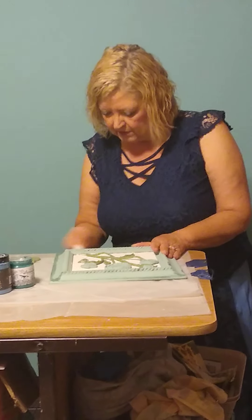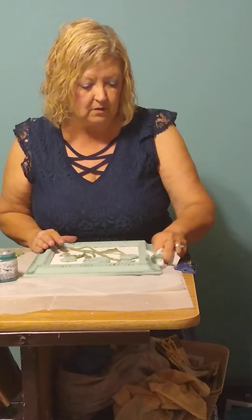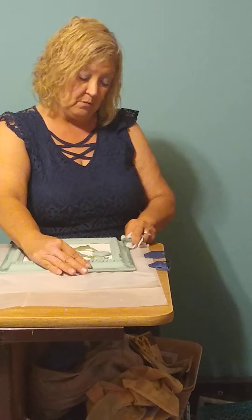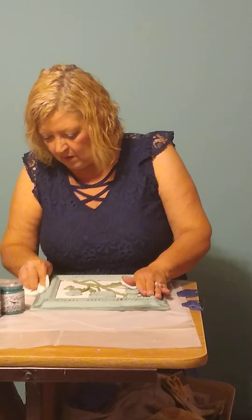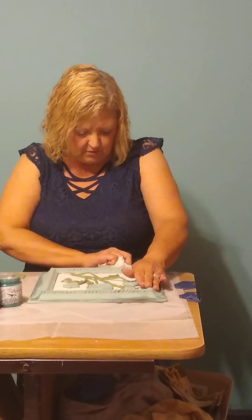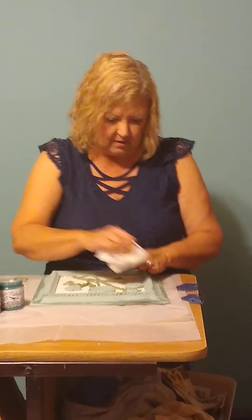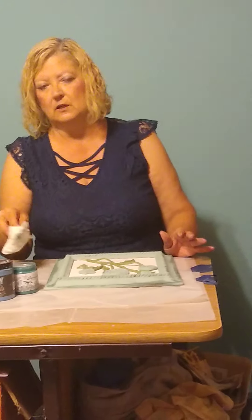With the shipwreck it doesn't take much to activate it, so you need to be really careful about how much paint you take off. If you do take off too much and you're not happy with it, you can just repaint it — DIY paint is very forgiving, it will just cover it, and then you can wet distress again. It was a gold frame underneath, and I don't want a whole lot of gold coming through.